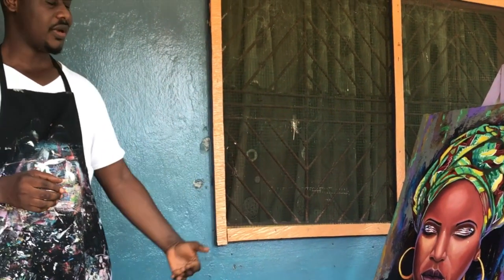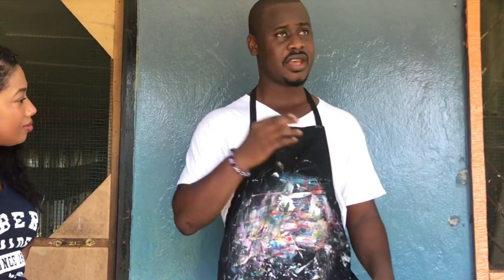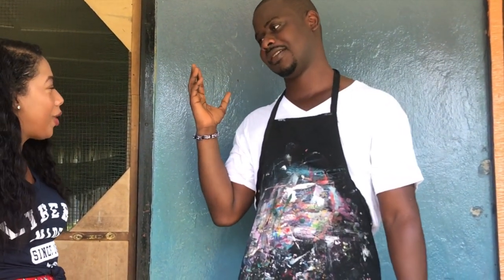I started the base, but I said no, I'm not seeing what I want. I applied the next color, because color attracts the eye. And when it attracts the eye, it attracts the mind. And when it attracts the mind, it takes you off your problem, like I said earlier. I love abstract, basically, to take people's minds off their problems.